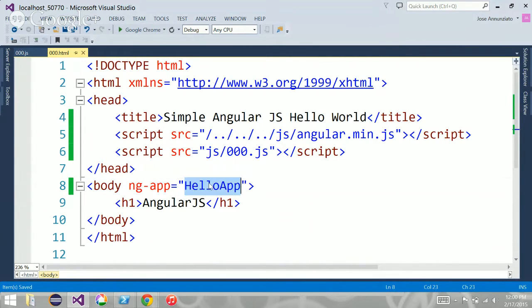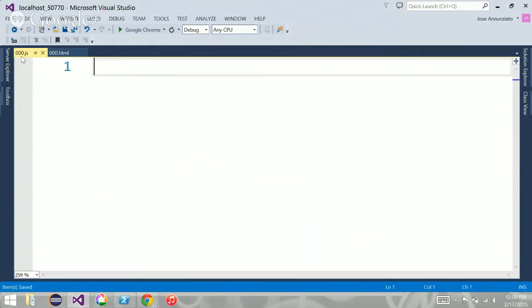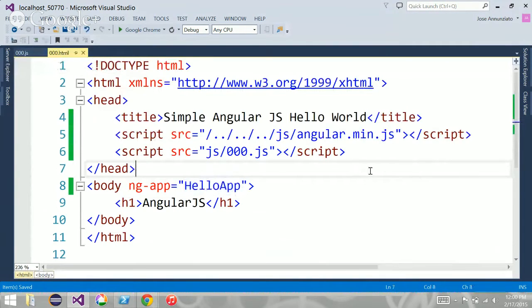All right. So in my JavaScript, just like jQuery declares the magical jQuery function, that namespace, Angular too declares a particular object, the angular object.